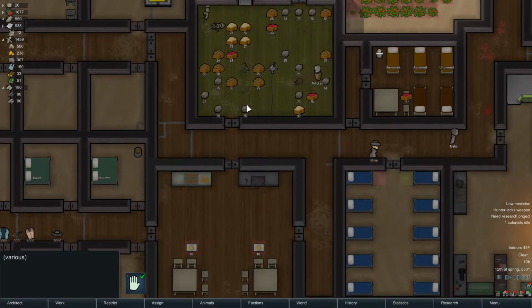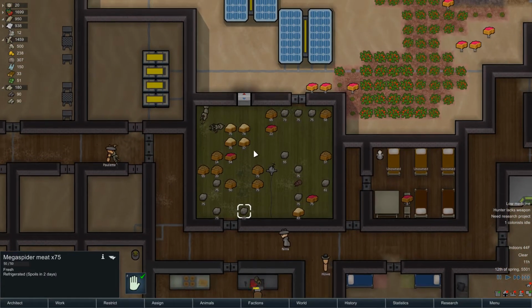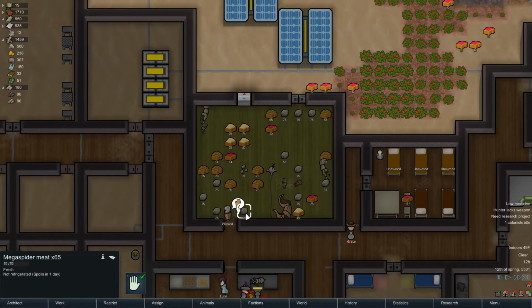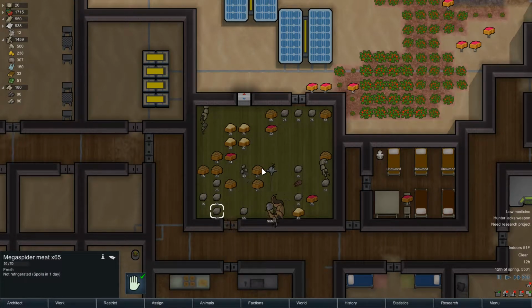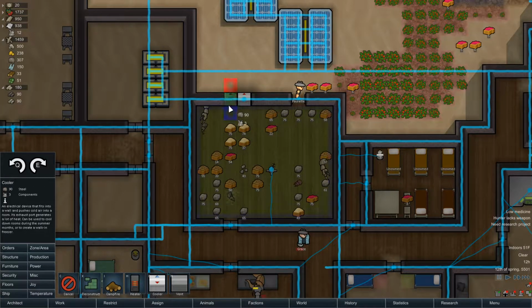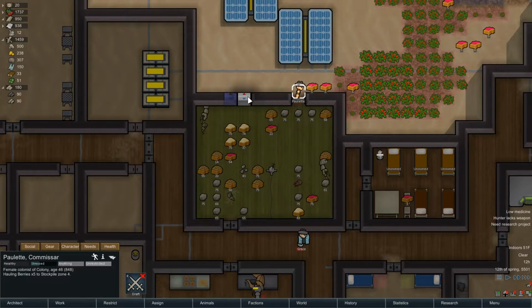Look at that. We're getting so much meat from these guys. It seems to spoil really quickly, though. Actually, I wonder if I turn the temperature down to 36, if that'll help much. Oh, it's so hot out, too. Okay, yeah, let me add another cooler then. Yeah, someone get working on that right away.